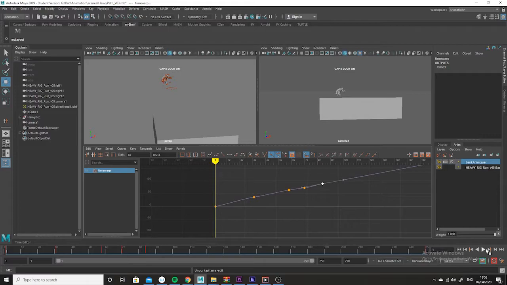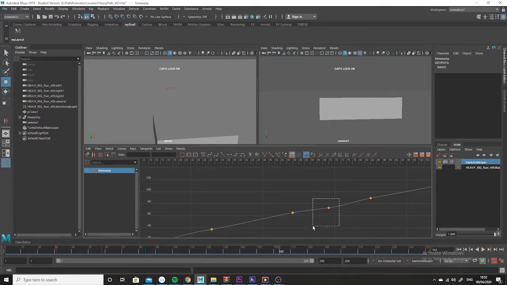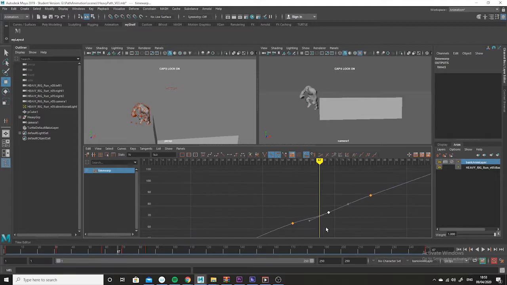See what that looks like. That's this bit here. Don't like that. Oh yeah, it's almost flat there, so that's wrong. So this has to be like that. This has to be higher up. It really is subtle changes.